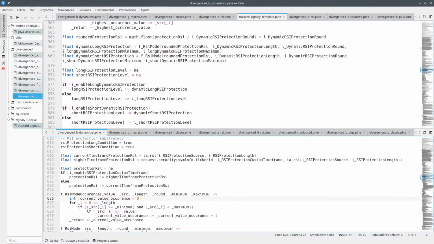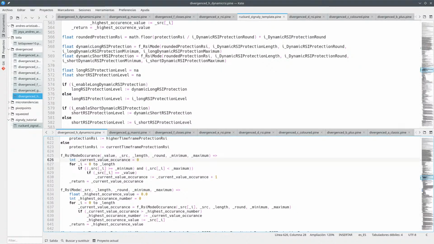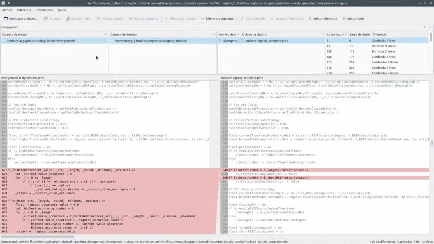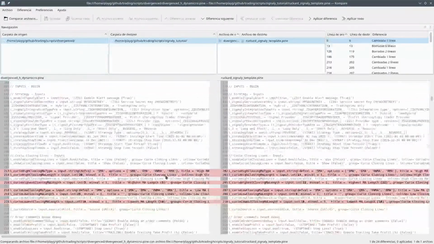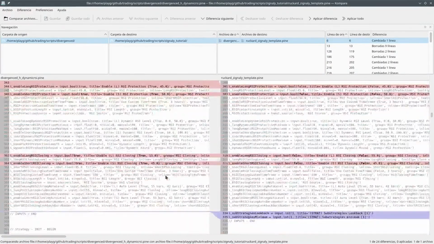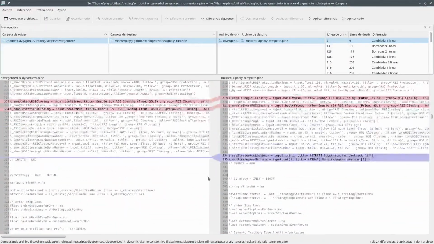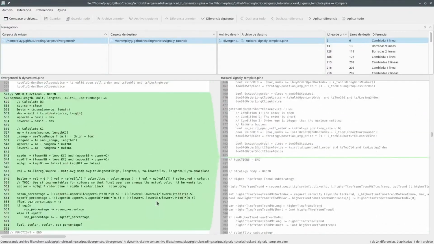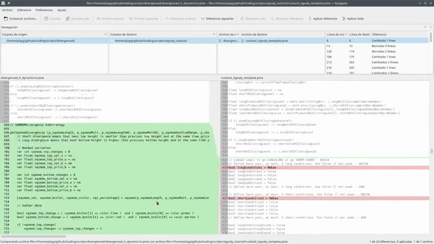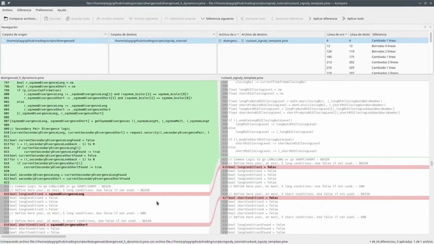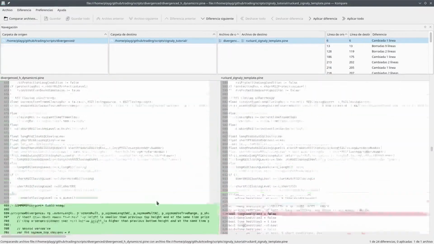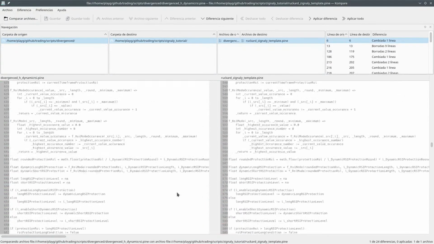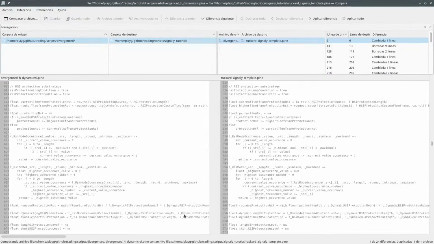I mean, if I update the comparison, I shouldn't find anything else related to RSI protection. Okay, and this is properly placed here. And somewhere here we should see the logic. Okay, so the logic is found on both the left and right.